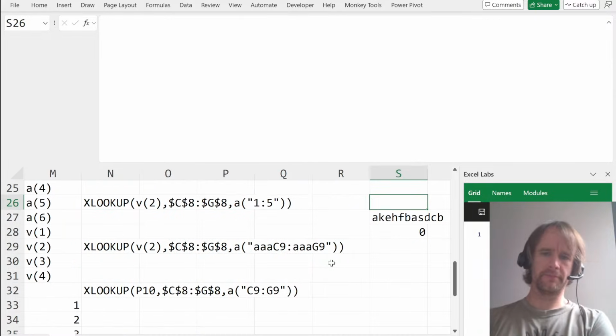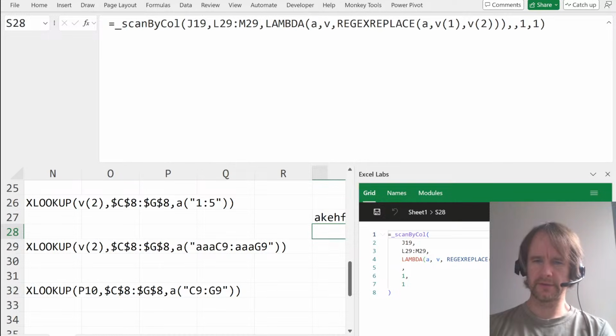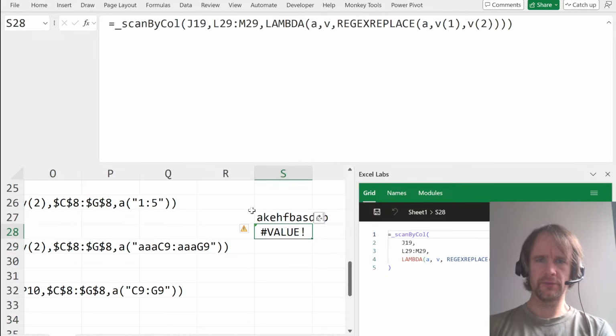Alright, so anyway, maybe that just means I should park scan by call for a little bit, but scan by call is kind of more important to me than other things, so I really want this to work. Value. Oh dear. Oh, right, sorry, that's because this is the all A version. 0.